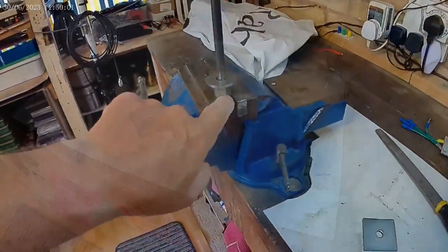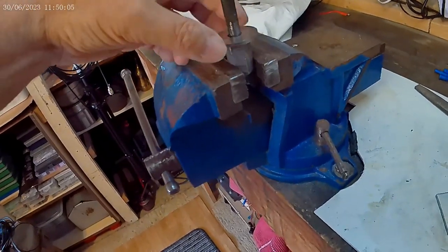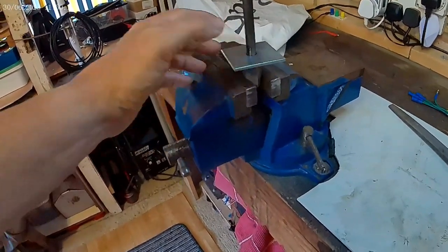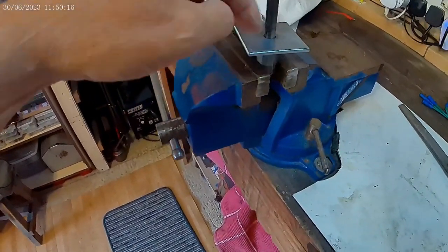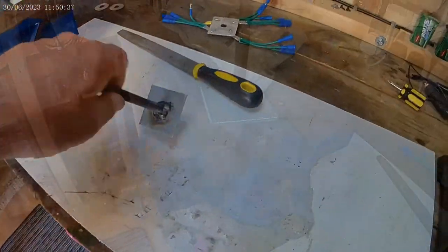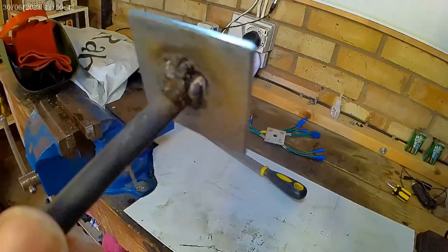Here's the rod - I'll put one of these couplers on there, clean the threads, put that on like that, and then clamp that together. Hopefully I can weld that and then grind that off, and that'll be like the mounting plate for the coil. Now I've welded the rod in like that and I'm going to tidy it up.